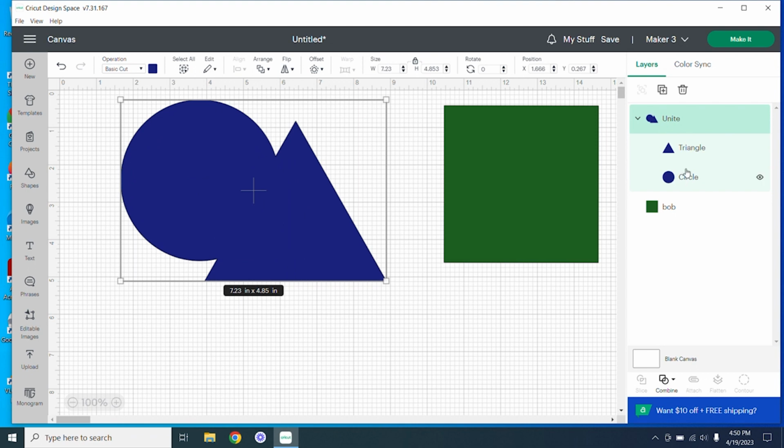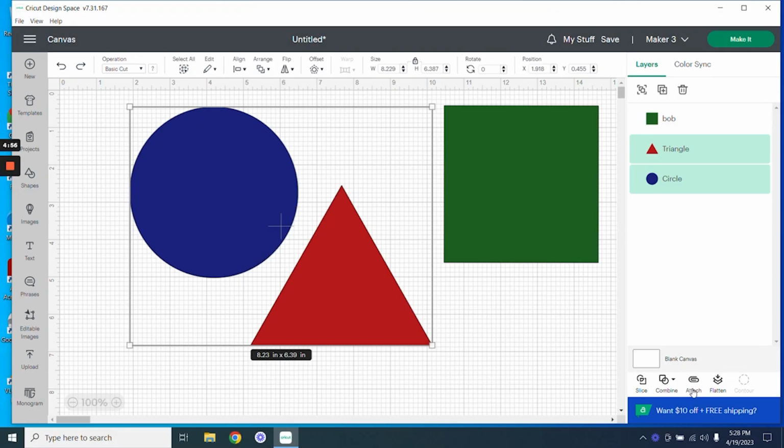And you'll notice that they're both the same color now too, because they're now both part of the same color material. If I click on the combine command, you see we have the ability to undo the unite as well.